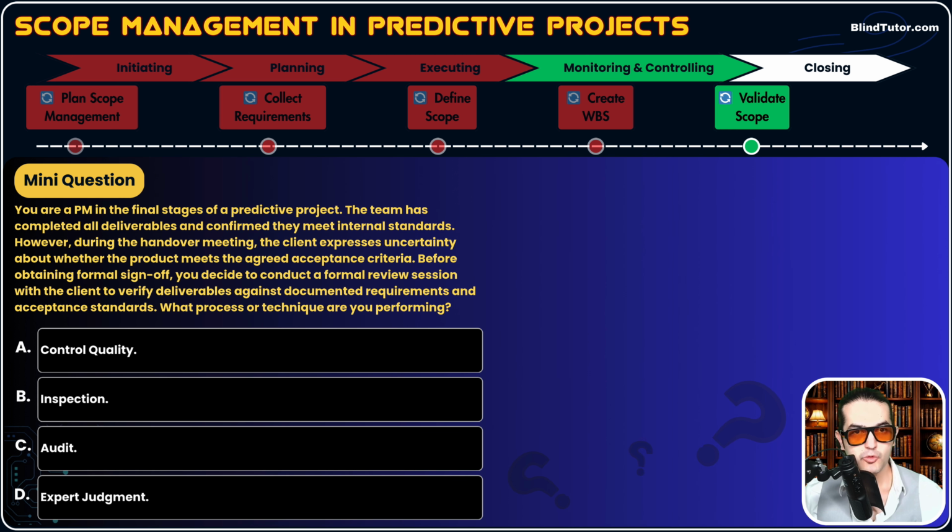Before obtaining formal sign-off, you decide to conduct a formal review session with the client to verify deliverables against documented requirements and acceptance standards. What process or technique are you performing? A. Control quality. B. Inspection. C. Audit. And D. Expert judgment.